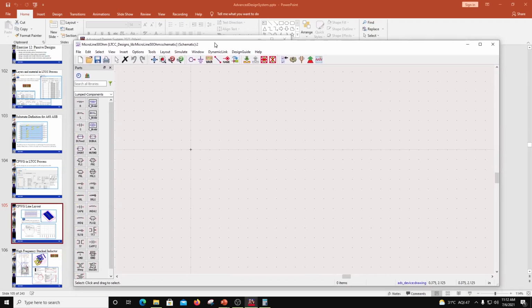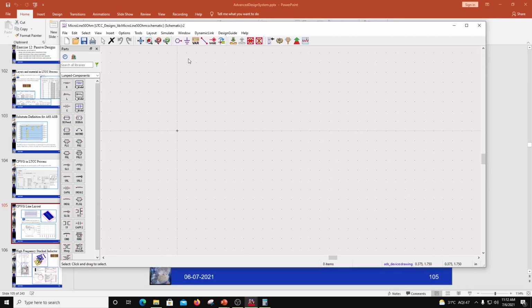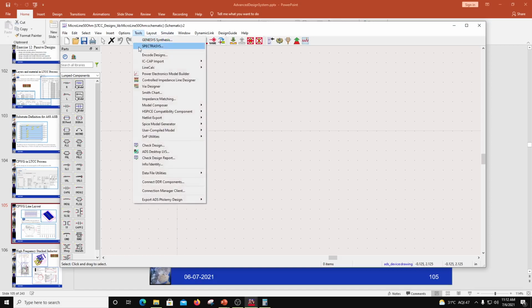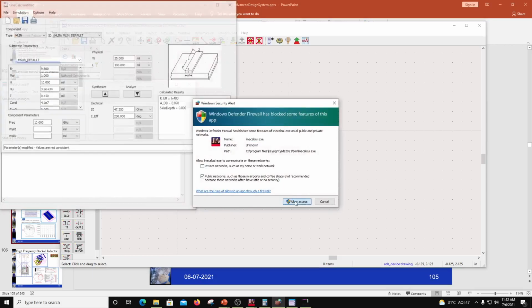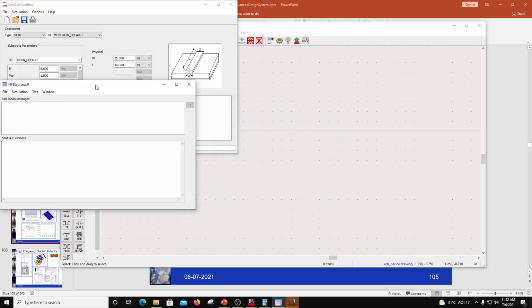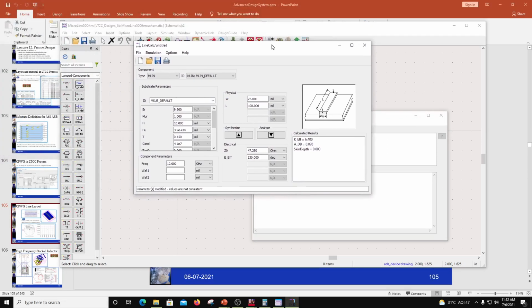Now in this schematic you are not going to do layout. This is just a schematic, but I opened it for a purpose: to launch a tool called LineCalc. So I start LineCalc. Once you start LineCalc, you are provided this window. Now I want to make a CPWG. This is a microstrip line right now. I can make a microstrip for the ease of drawing, then CPWG. I can choose that from here.